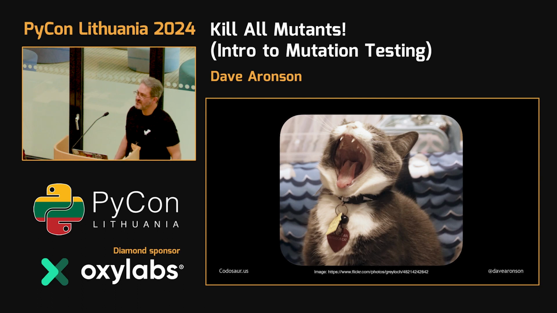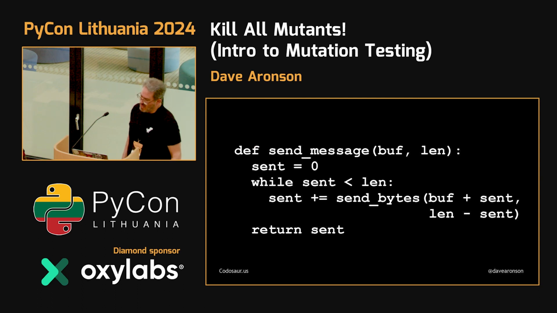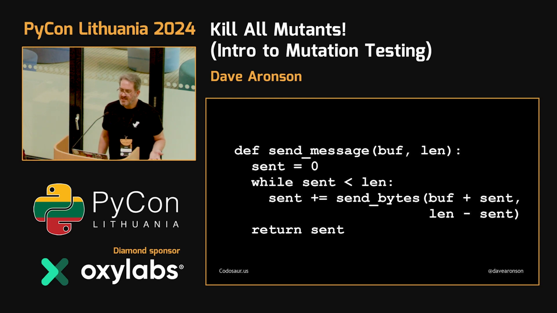Suppose we have a function like this to send a message. Send message uses send bytes to send as many bytes as send bytes could send, kind of like a woodchuck, looping to pick up where it left off until the whole thing is sent, a very common sort of pattern. A mutation testing tool could make lots and lots of mutants from this, but one of particular interest would be this, an example of removing a looping control.